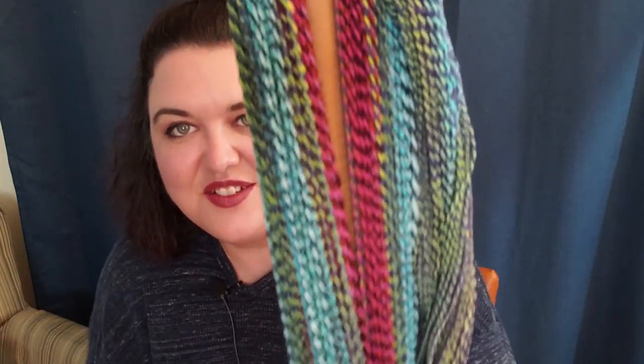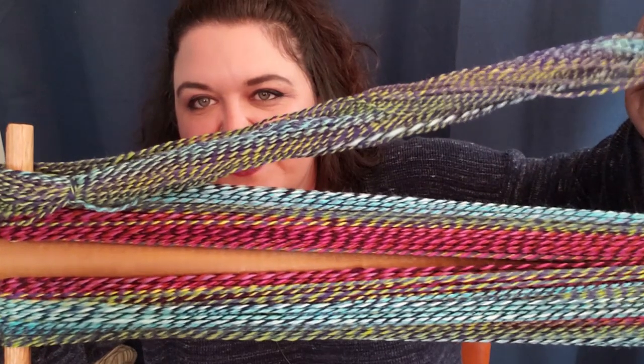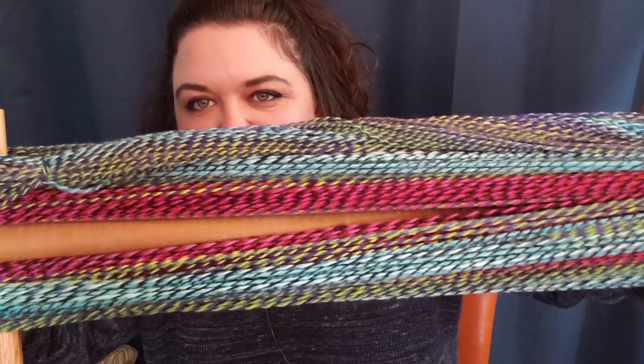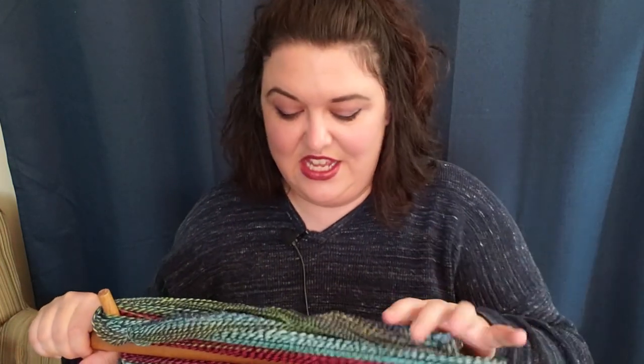You can see how they look different. This is the 2 on top, right here. You can kind of see how they're different. The thing I noticed while I was wrapping them, which I know is going to be a thing when I pull this off, is that this, because it's the 3 together, has much more stretch and bounce in it than the 2-ply does. The 2-ply is a little more drapey.